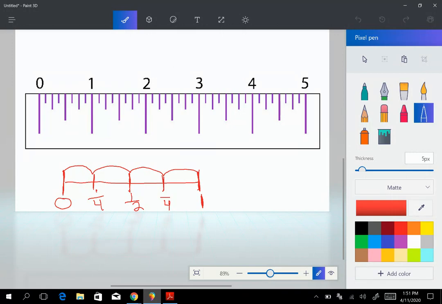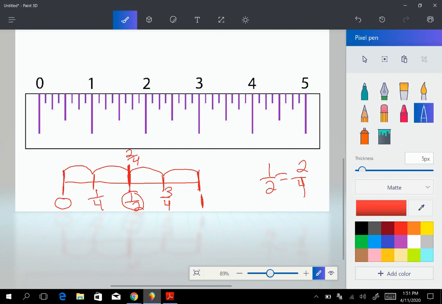This mark here is 1/4. Down here would be 3/4. Now, I don't know if you remember this, but I'm going to refresh your brain. Right here would be 2/4, but we learned that 1/2 is the same as 2/4. Those are equivalent. So when we're talking about a ruler, we say 1/2.